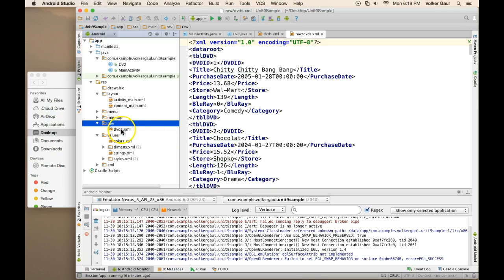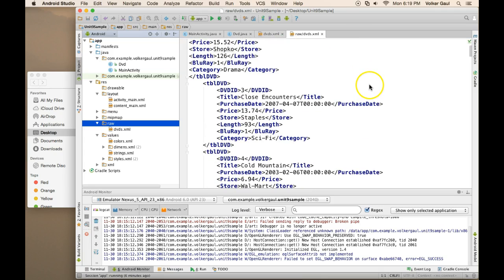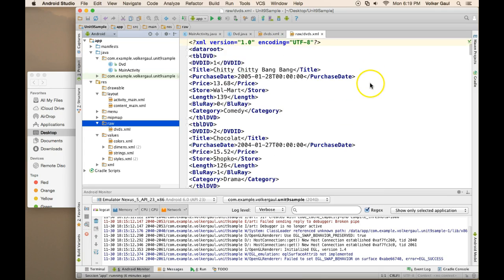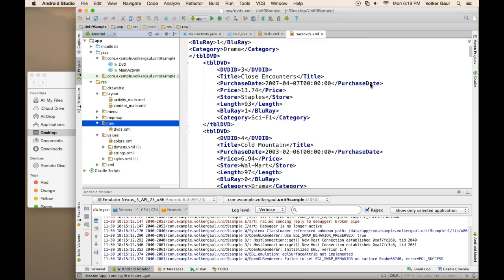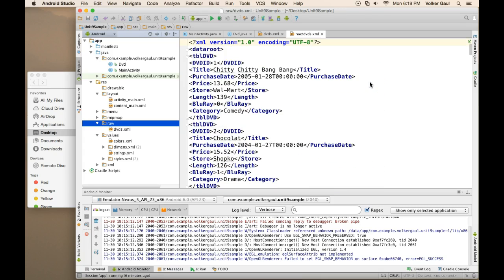Now I just double clicked on the raw folder, and inside it's already showing me the XML. Interesting layout, but anyways, the XML for that database.